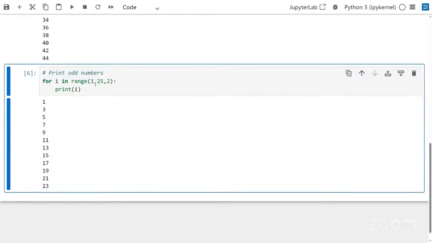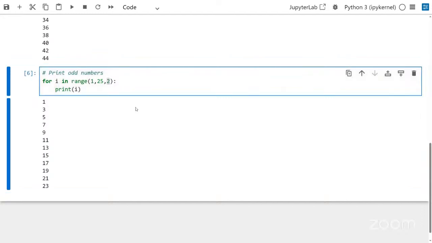So you have to fix the range, but we have to start from 1 and take the difference. This is the step size. So 2 will be added to each consecutive number. In this way, you can write all odd numbers according to the given range number. Very simple.